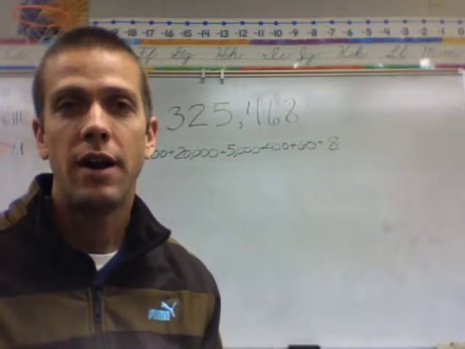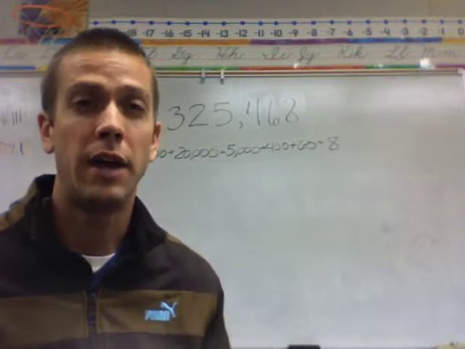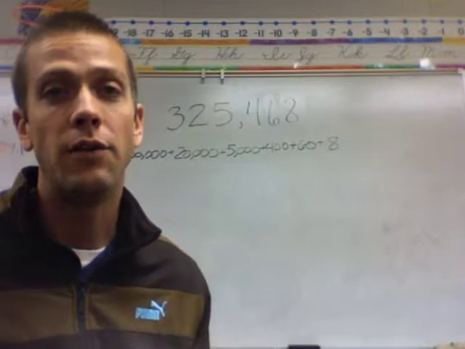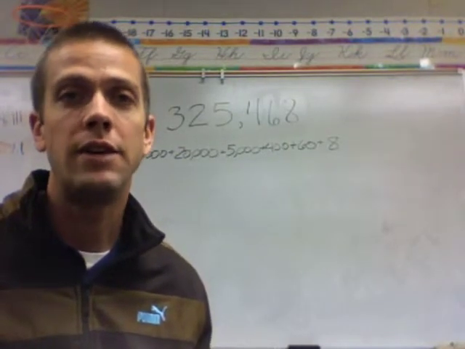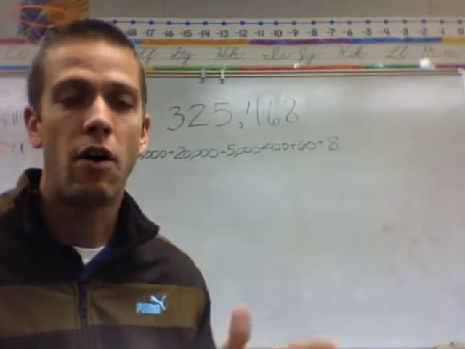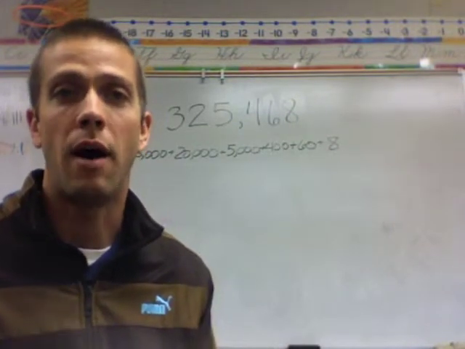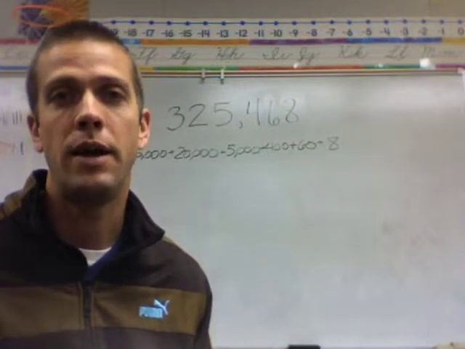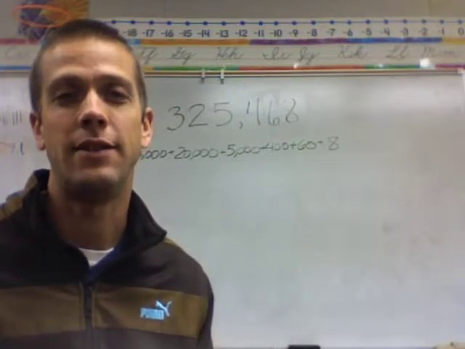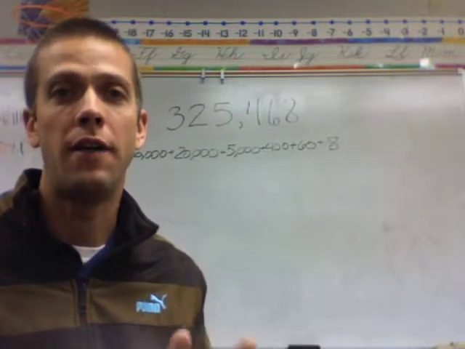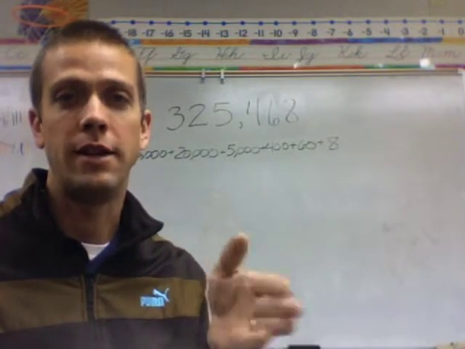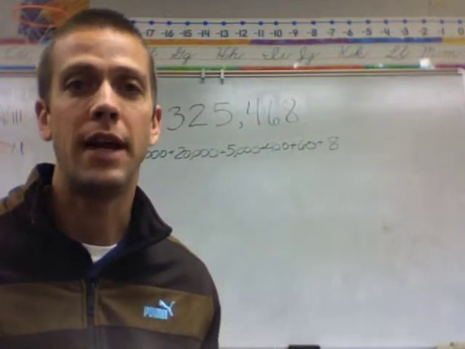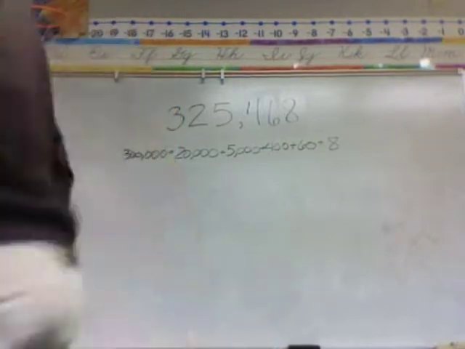And each number is going to not only show its place value, but how many there are in that. So what I mean for like 300,000, instead of writing 300,000, you will need to write 3 times 100,000. There are 3 100,000s in that spot. Okay? Follow with me. The 2 would be 2 times how many? 10,000, because it's the 10,000 spot. So first you tell the number, okay? For example, 3, then 2, then 5. Tell the actual digit, then tell us what value is in that place. So it would look like this.